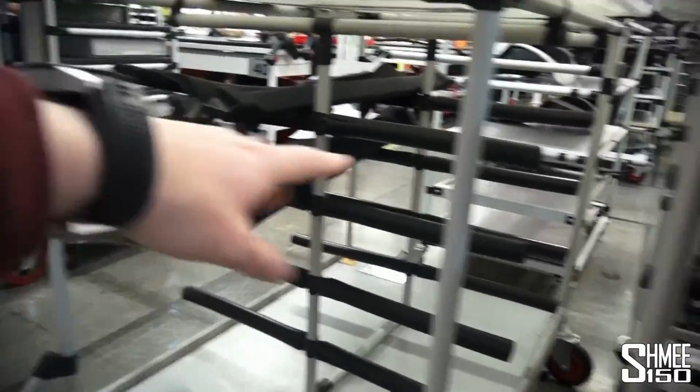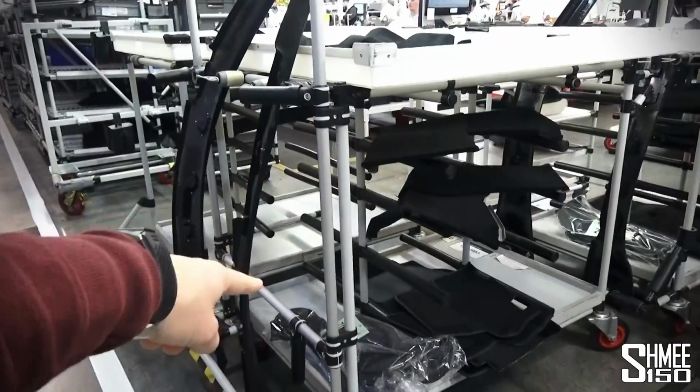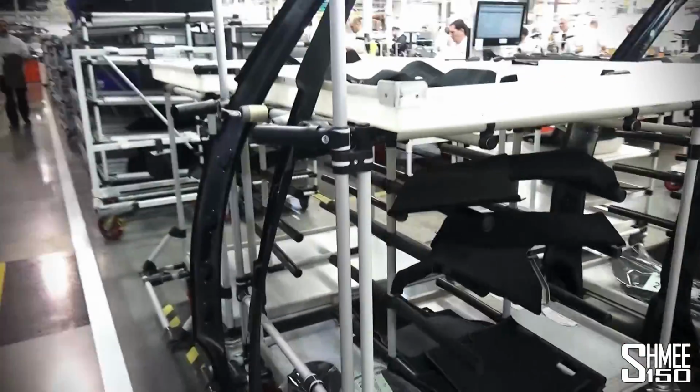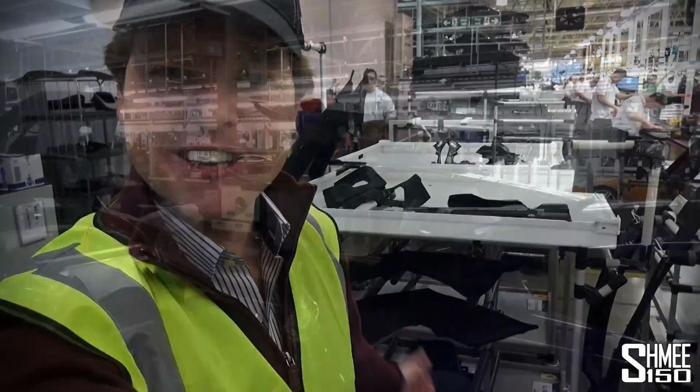There were even more parts like these, but those have already left to go to the car. They go down a different route. But basically, wherever you go, we're looking out for that number and finding various parts that end up on my car. It's just crazy to see it all before.